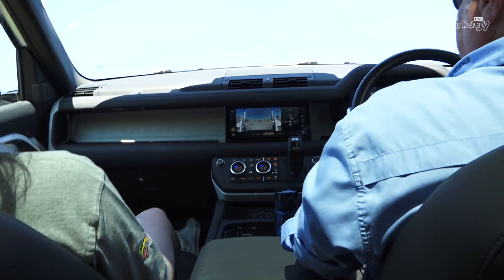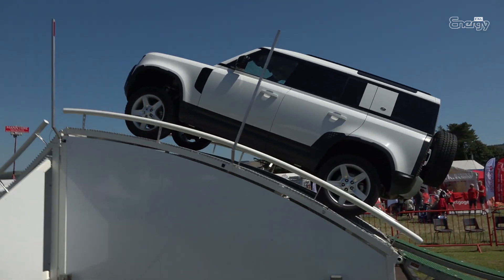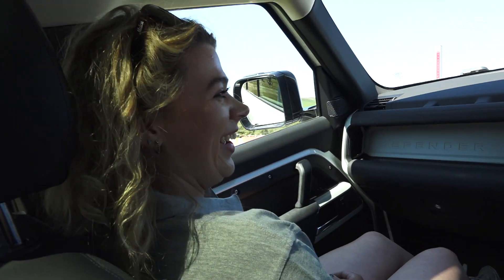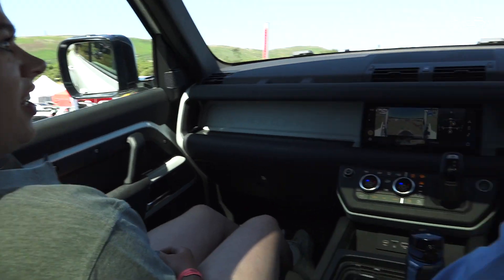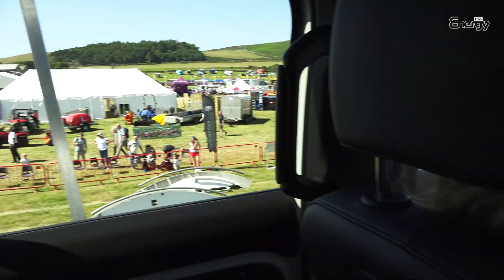Oh Jesus. Hold on to that camera. All I'm seeing is sky. I'm hanging on. I thought I wasn't going to be skewed but I'm a bit skewed. This is nice and cool. I've had a lot of cheese today mate. Nice and chilled. So as we lift up now, the ramp is going to put us in a position to come down the other side — that's actually a 40-degree slope we're going to go down.